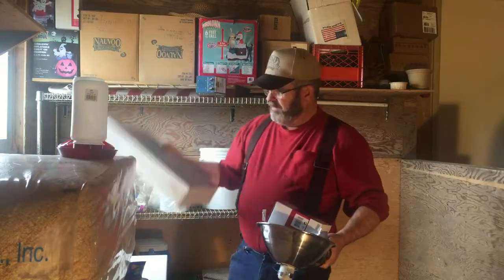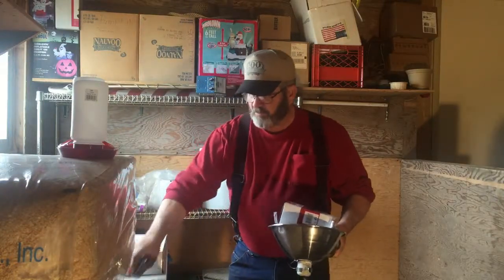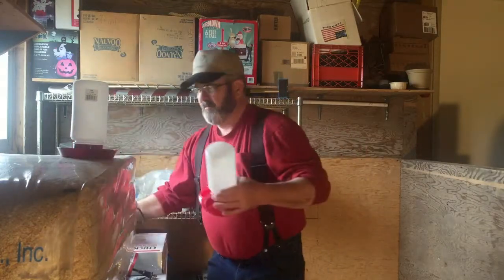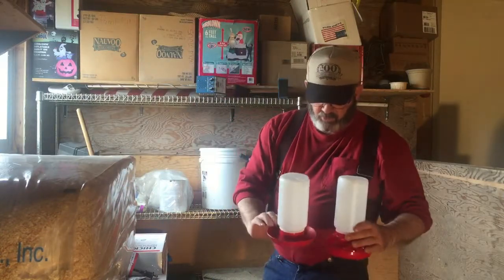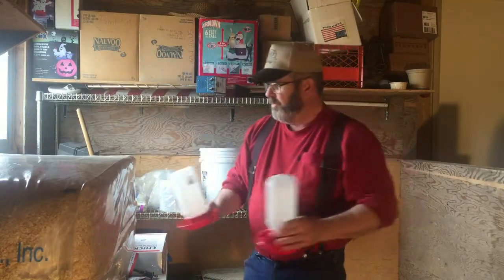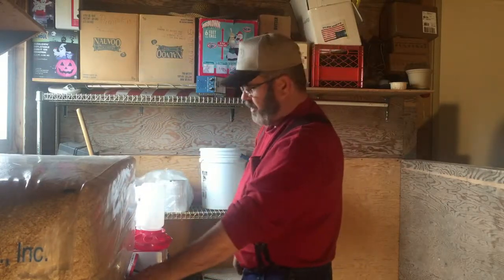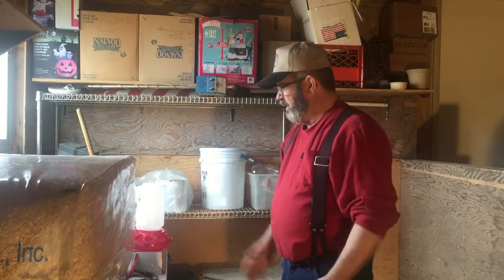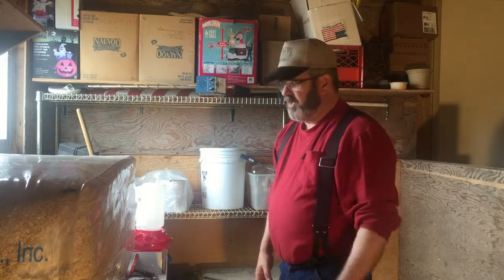brooder kit. Last year I made my own, so we're going to try this one out. Got some probiotics for the chicks. A couple of feeders. These are, I think one is from the last time. I got one new one. Some chips and a bag of chick starter. So that should be everything we need to get things started, and then we'll get our chicks next Monday.